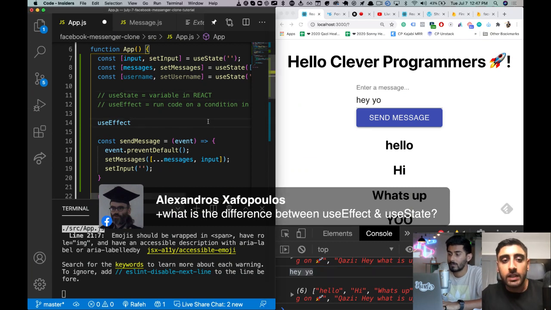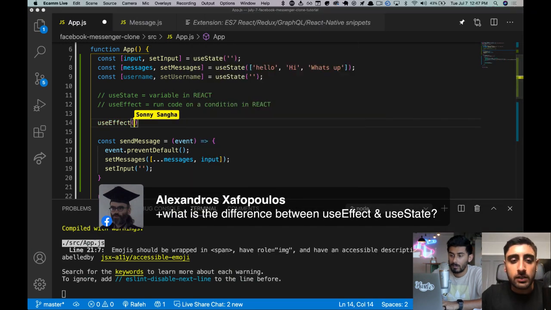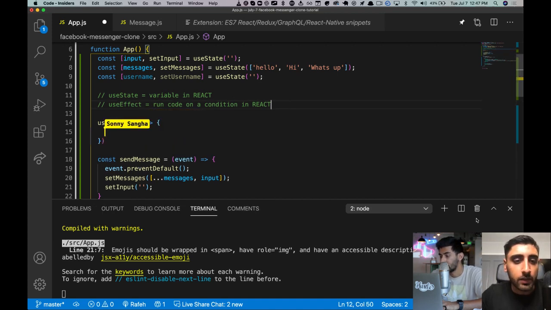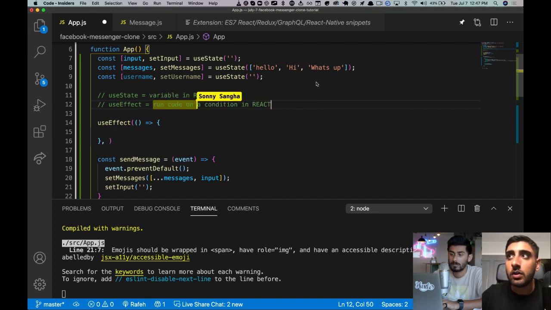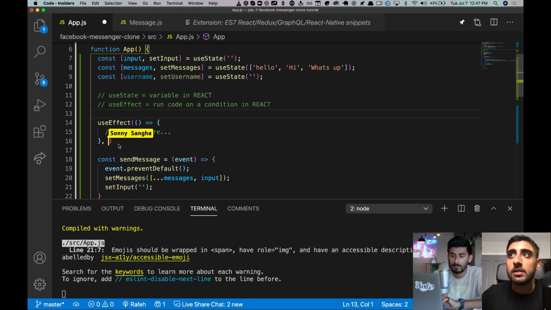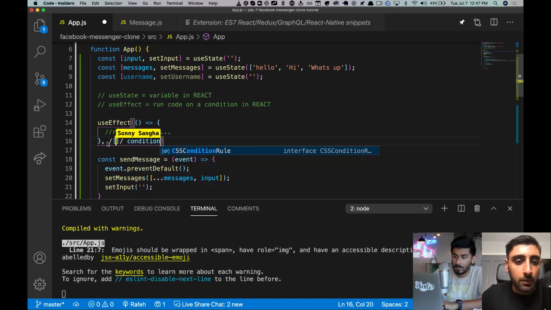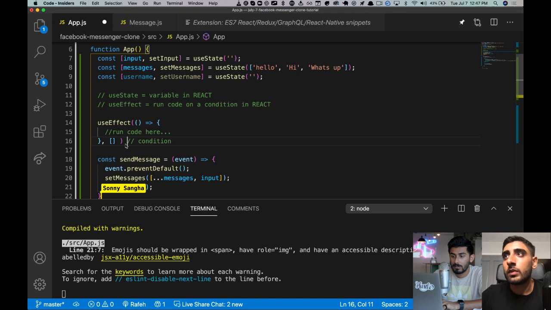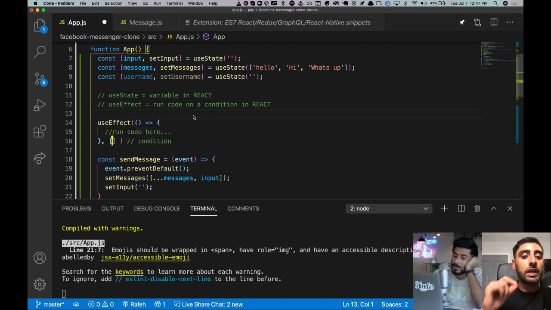And the next one might actually be easier shown in practice. This is the way we write a useEffect. We pretty much do it like this. The first part is just an empty function. And the second part, this is what we said earlier: run code on a condition. So this is where we run some code, and it needs to fire off on a condition. Let me just put that as a comment right there. This is going to be the condition. Nice. Okay, and what we have in here we call dependencies.